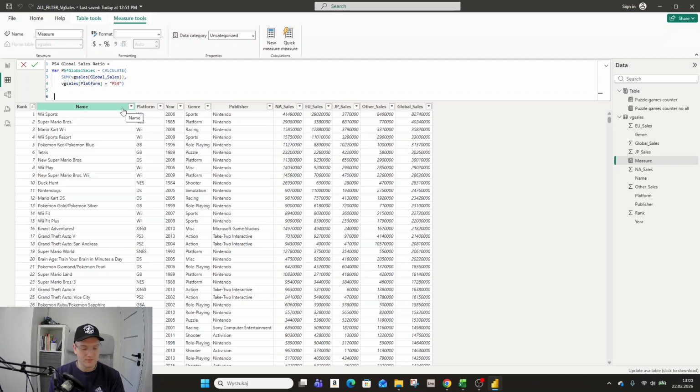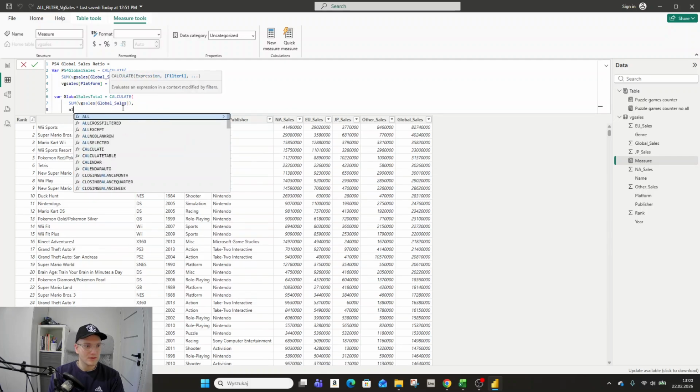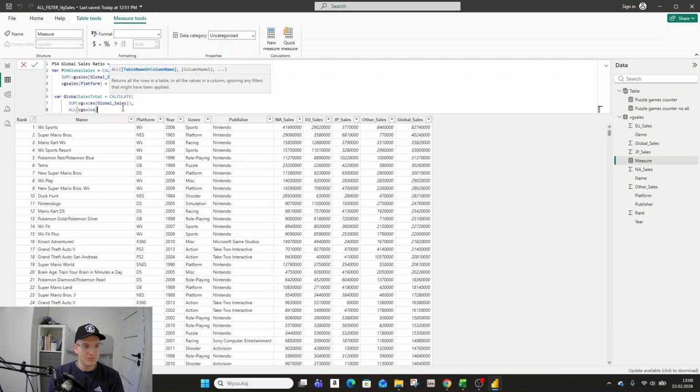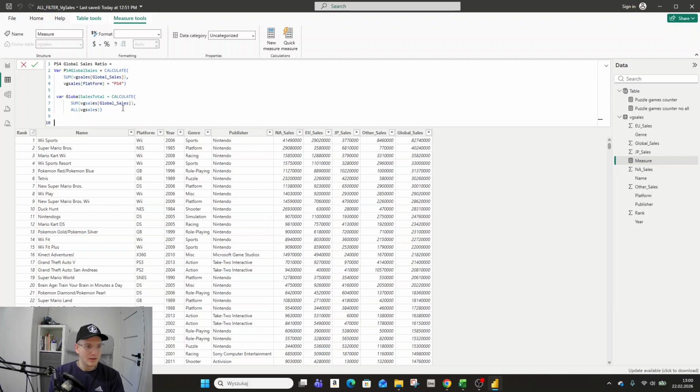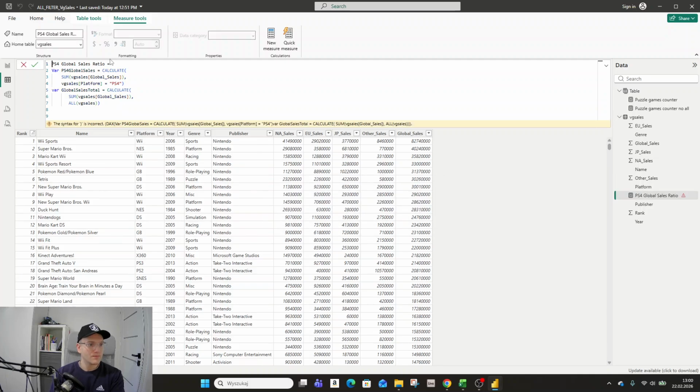Enough of the brackets. The second variable is global sales total, which is CALCULATE sum of global sales with the ALL function for the whole table, so nothing will be changed regarding the filters we will apply later. At the end of the use of variables, we need to use the RETURN function.